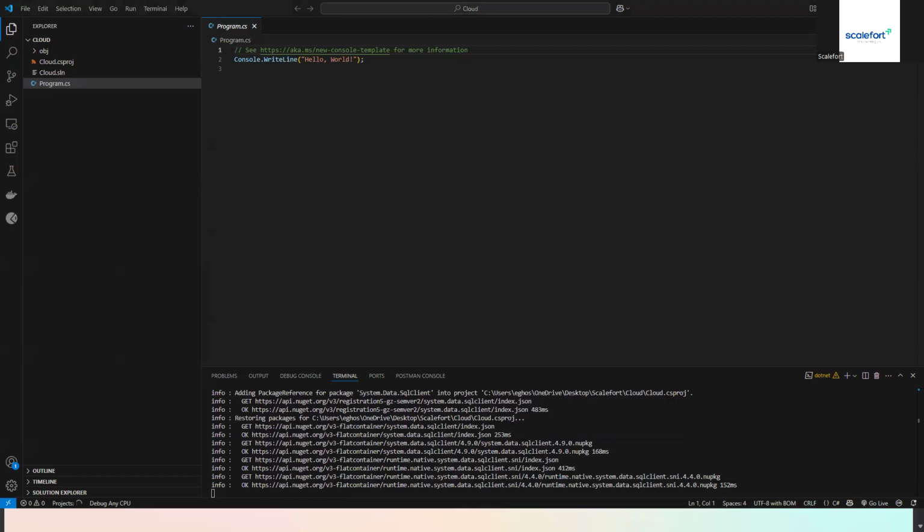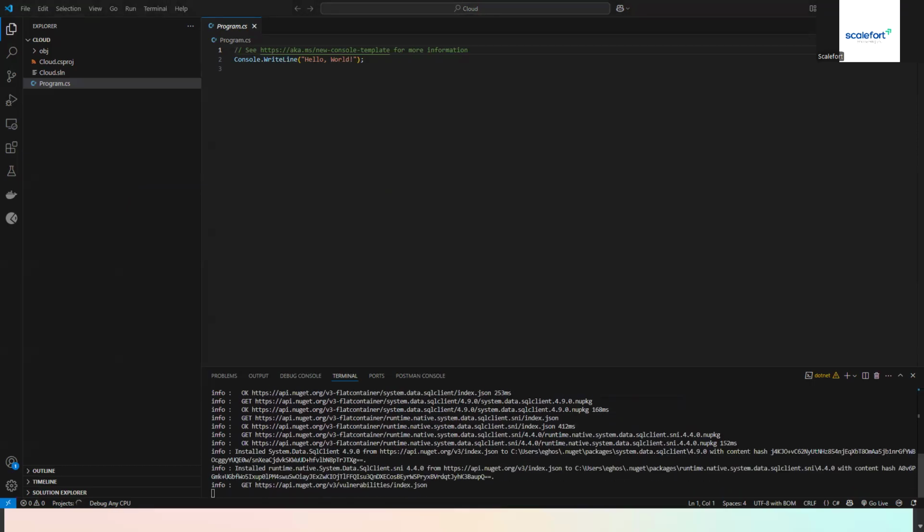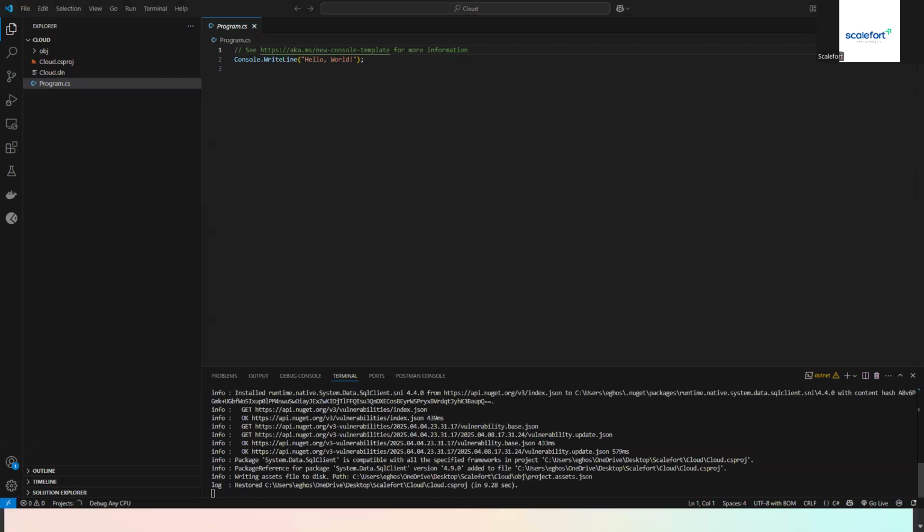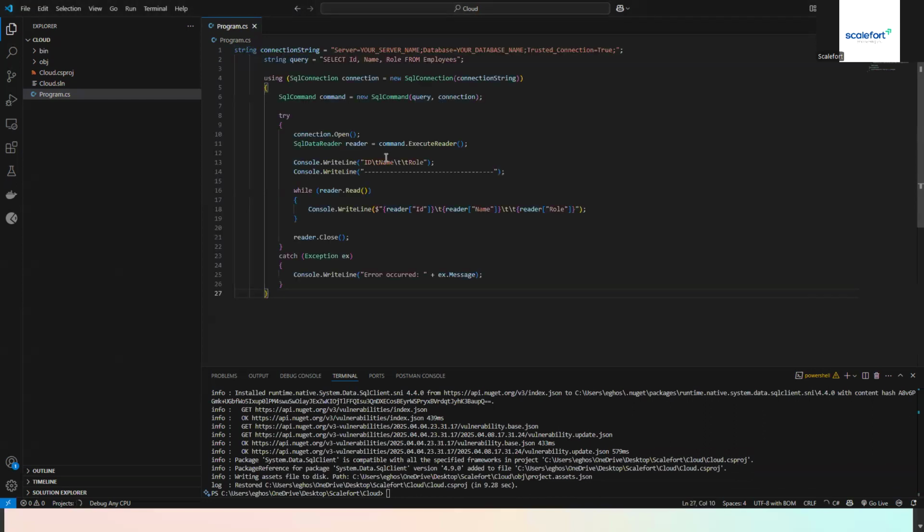While that is happening, we're going to get this code and see what we can do. We're only going to be trying to access the database using code. Okay, so that's done. Now let's paste our code.